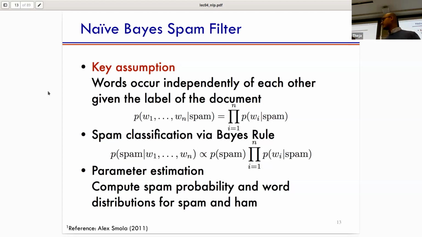If the conditional independence property is true, then you can say what is the probability of the target given the features, which is what we care about. This is the conditional probability. By Bayes rule, this is proportional to the probability of the target times the conditional probability of the features given the target. The proportionality is because there's a division by the marginal probability of the features, which I'm skipping.